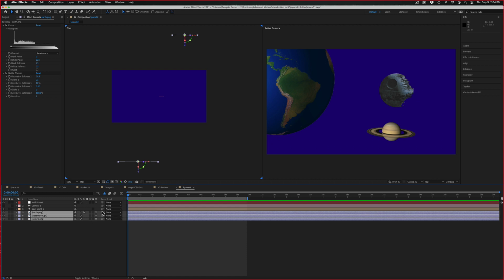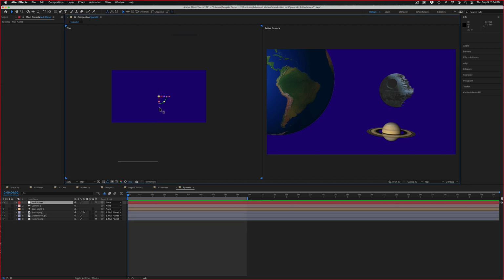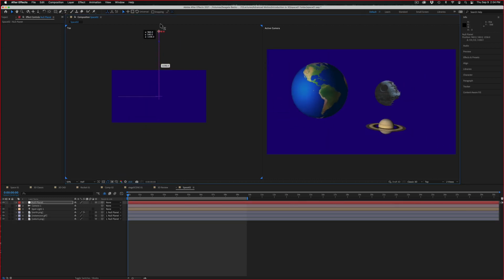I can also use this pick whip, which is one of my favorite ridiculous things, aside from shying a layer. You've got this little thing that if you pull it out, it kind of has this spaghetti noodle getting sucked in look, which is totally unnecessary but fun. But I can use that to select the null planet as well. Now whatever I do to this, all the planets are controlled by it also.